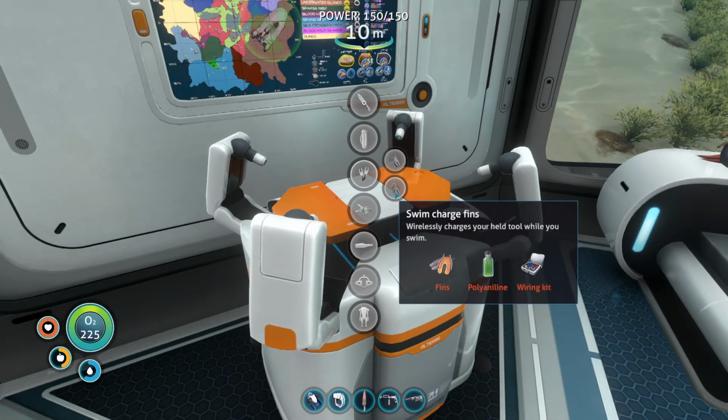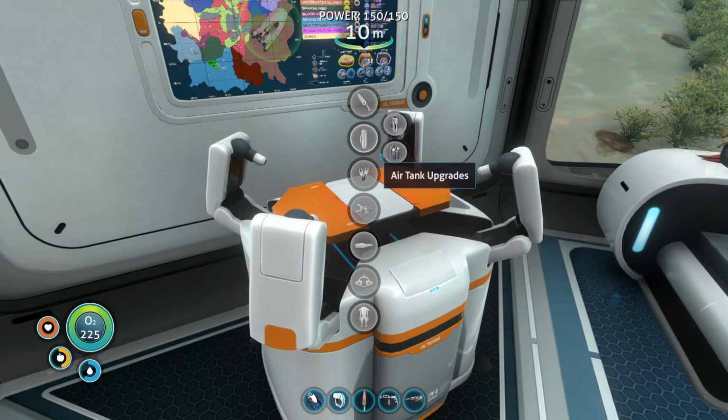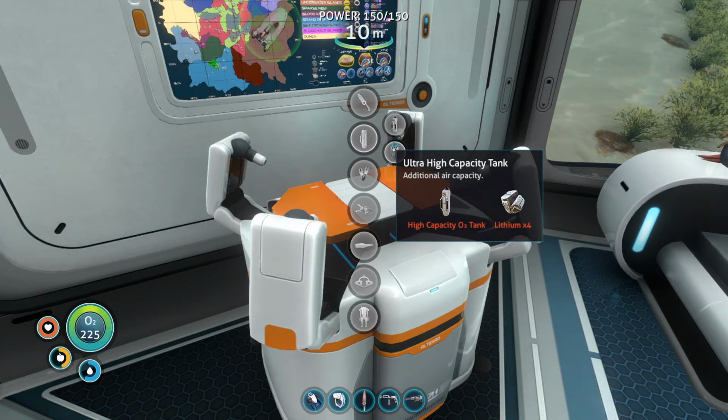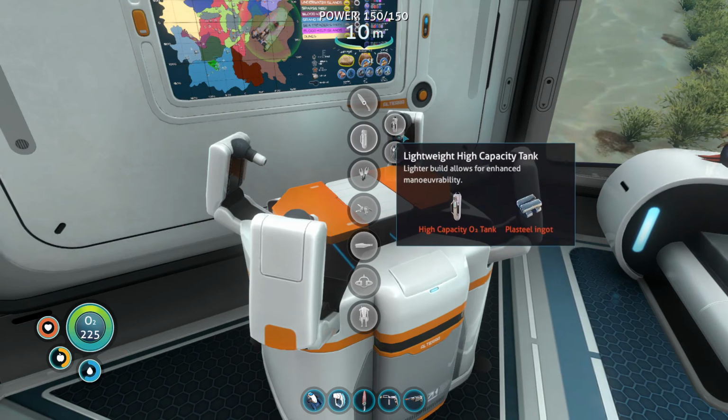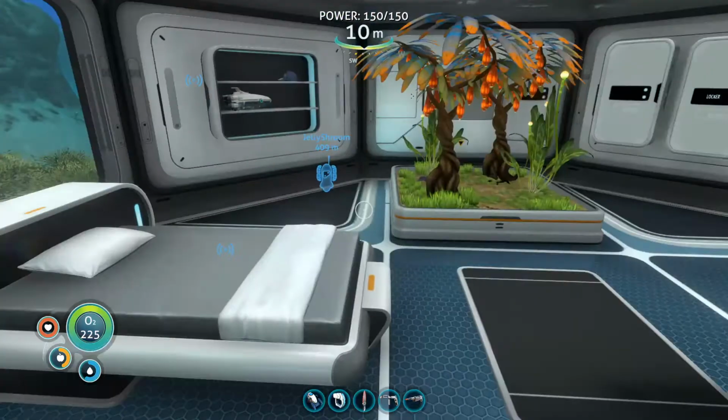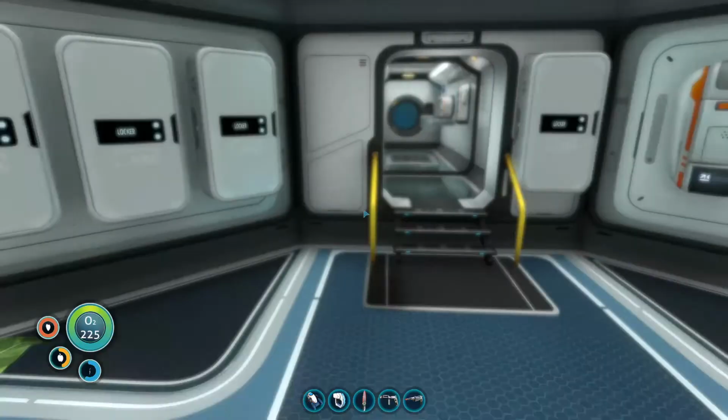And I also want to build the swim charge fins. We might do that next time, because that's not going to take too long. I also got this, the lightweight high-capacity tank. I don't really know what it does, but it's a thing. I don't really know what the point of it is. But yeah, we did get a lot done today, and I'm pretty happy about it.